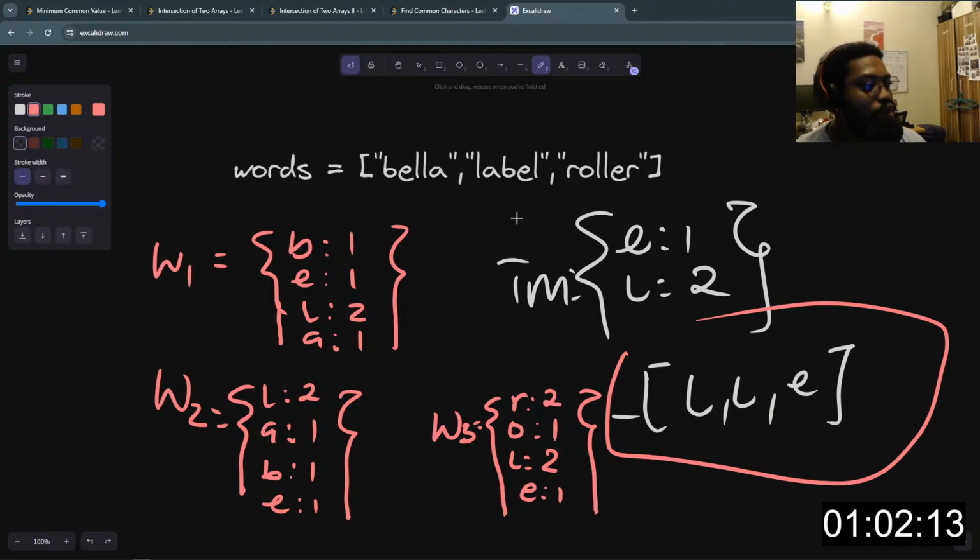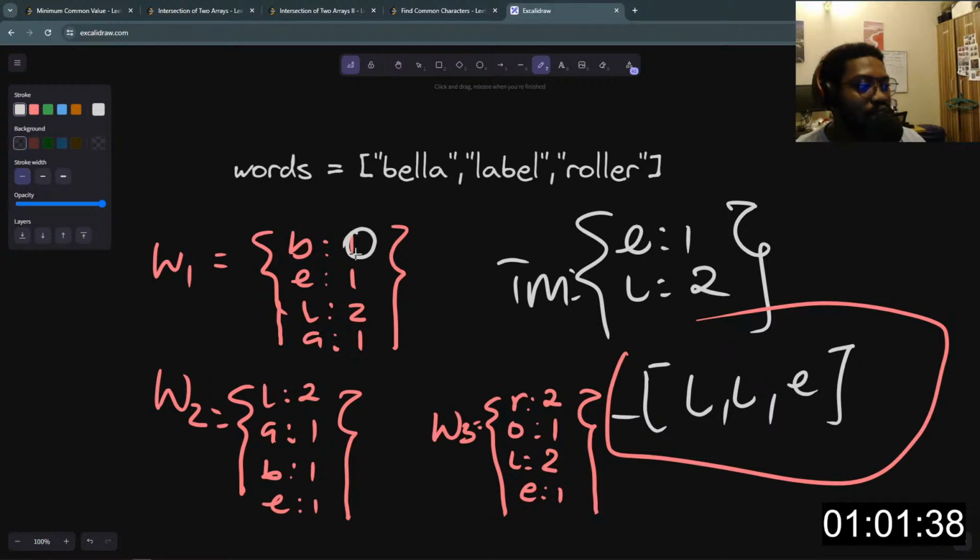So we don't need to create a new map like this, although this is what will happen ideally when you're trying to understand the question. But instead, you can simply modify one map in place, right? So we can simply take this map here and look for, let's say, B, right? If B doesn't appear in any of the other words, we'll then remove B.